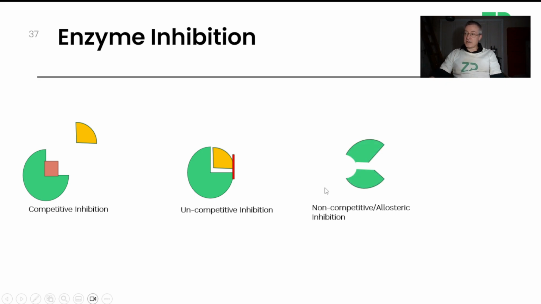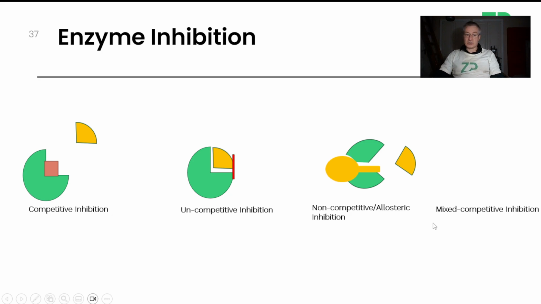Non-competitive, or sometimes called allosteric inhibition, is where you've got a molecule that's binding to the enzyme, but that molecule is remote from the active site, but in binding it causes some sort of conformational change that then causes the substrate not to be able to necessarily access and bind to the site. So it's non-competitive because it's not binding into the active site. It is, as I say, maybe remote from the active site, but in binding remotely, it's causing some sort of change that then stops the original substrate, for example, in the case of glucose oxidase, the glucose binding to the active site.